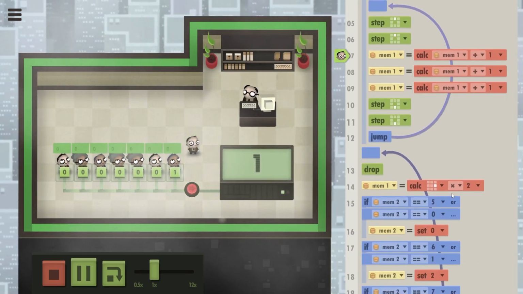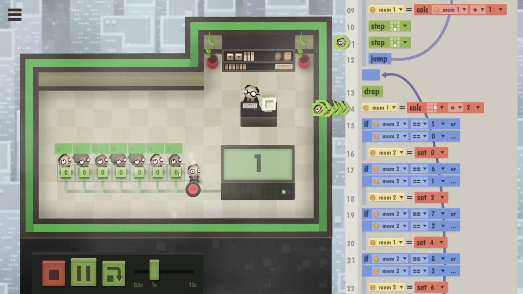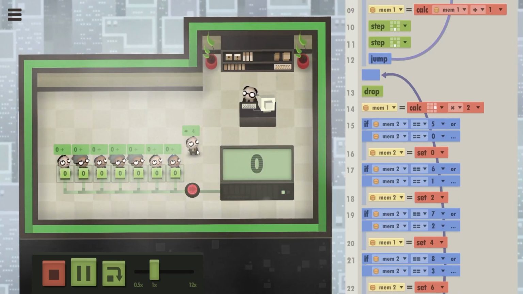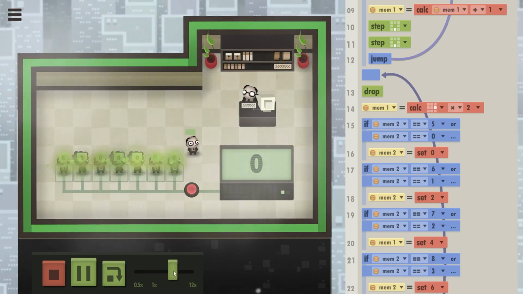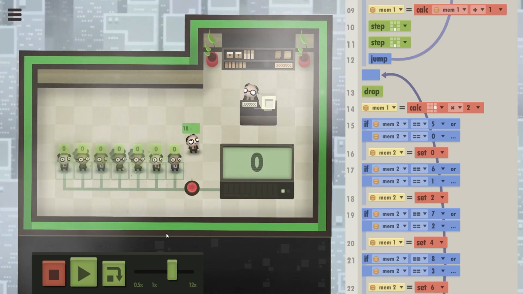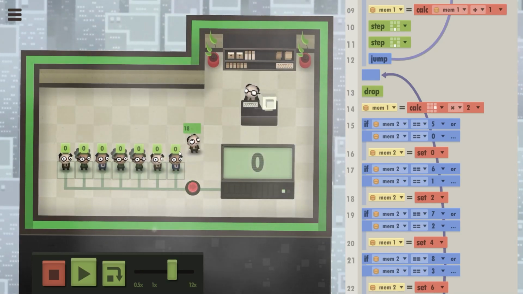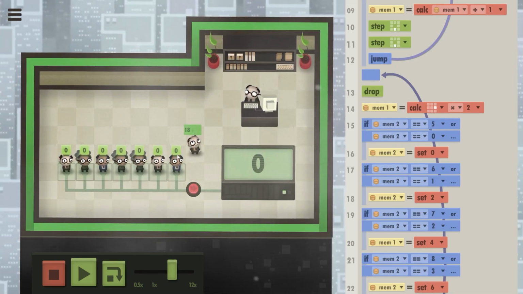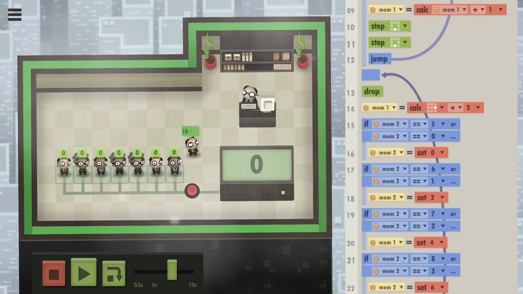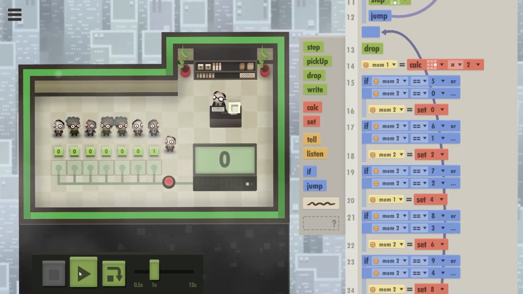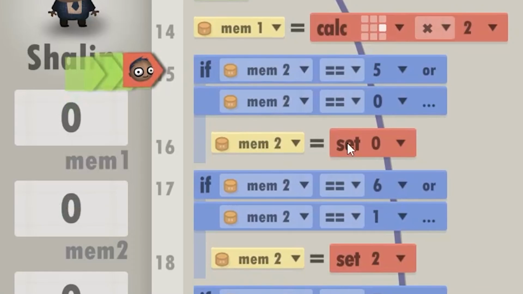So they do a bit of calculating, now do the if statements, another bit of calculating, and yeah, they're already calculating, and he pressed the button a little late. Let's see, we might go out of sync. Wow, oh wait. I think I messed up somewhere because this guy wrote down a 0. That's wrong, obviously, because 1 times 2 is not 0. So let's try again. So you, sir, you should set memory 2 to 0.